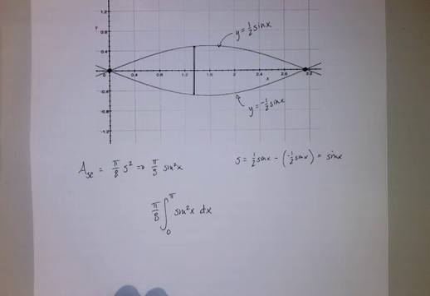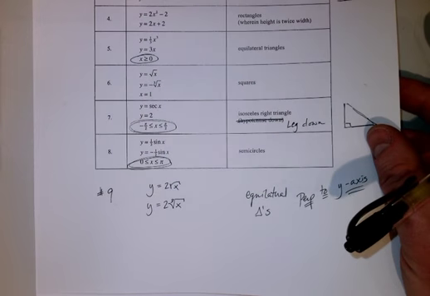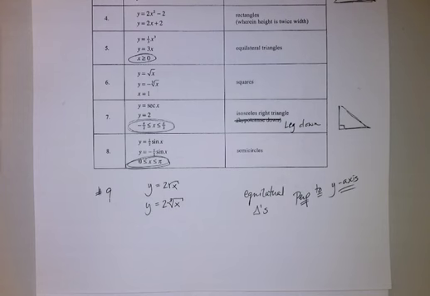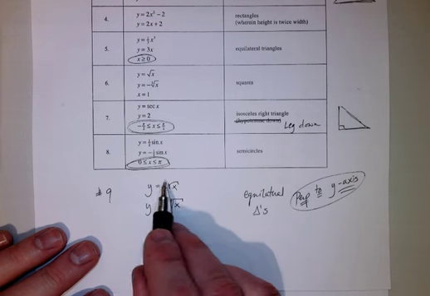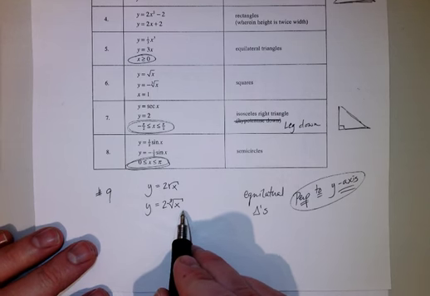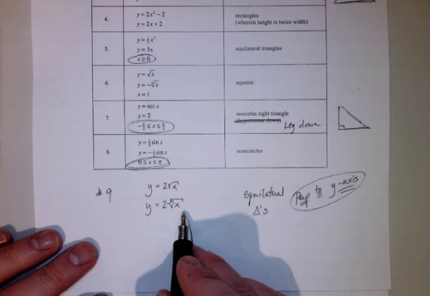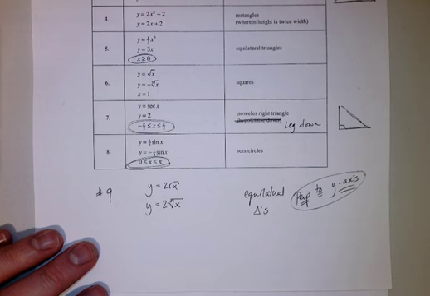I want to save a little bit of time to explain the one that is perpendicular to the y-axis, and also to summarize all of the area formulas that it's probably a good idea that you should memorize. Now the last one that I added to this worksheet, which wasn't originally part of it, obvious from the fact that it is handwritten, and handwritten rather recently, I want to do y equals 2 root x and y equals 2 cube root of x. Now that gives us a very distinct area, and I'm going to show it to you in just a second. I want to do it for equilateral triangles, and I want it perpendicular to the y-axis. So let's go ahead and take a look at that.